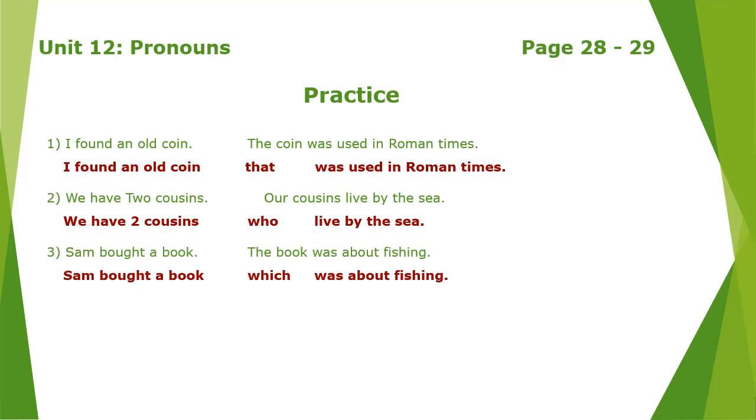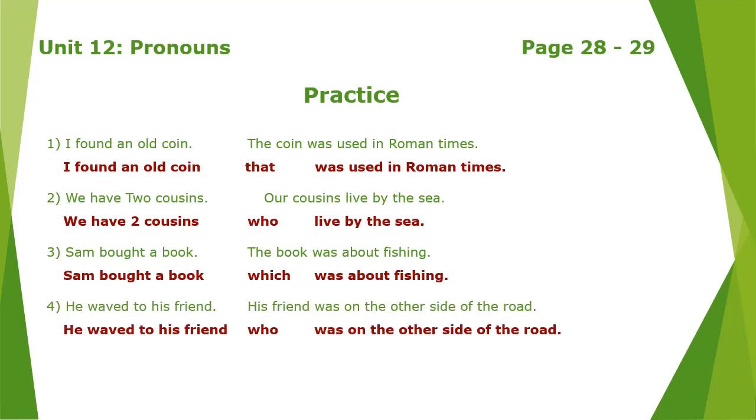Number 3, Sam bought a book. The book was about fishing. الحاجة المكررة هحذفها هي the book of course لأني قلت a book في the first sentence. معناها هحذف the book من الجملة الثانية. طبعا أنا لما أحذف دائما بحذف من the second sentence مع the first sentence. So Sam bought a book تقعد زي ما هي. And then I will use which or that. Why? Because here I'm talking about a book, which is a thing, حاجة. And the second sentence will start from was. So was about fishing. My full sentence is Sam bought a book which was about fishing.